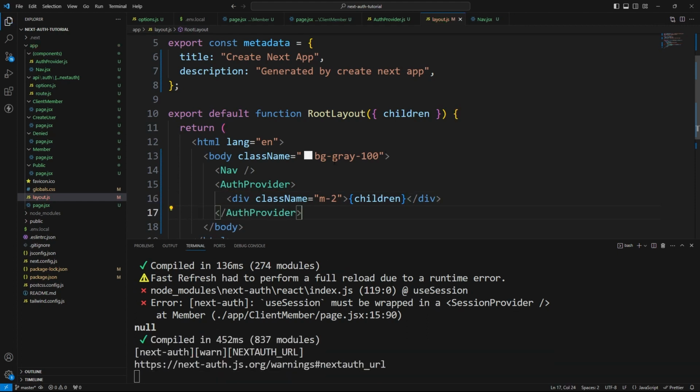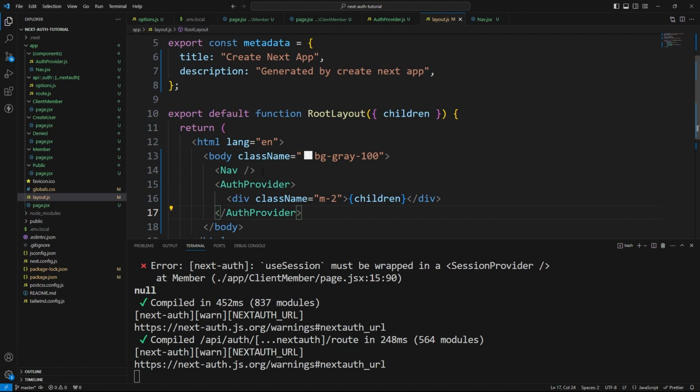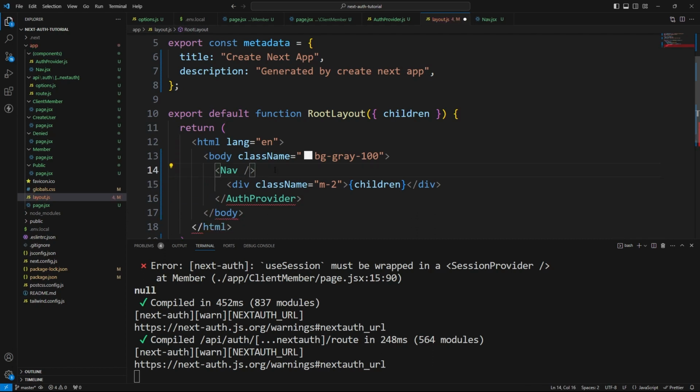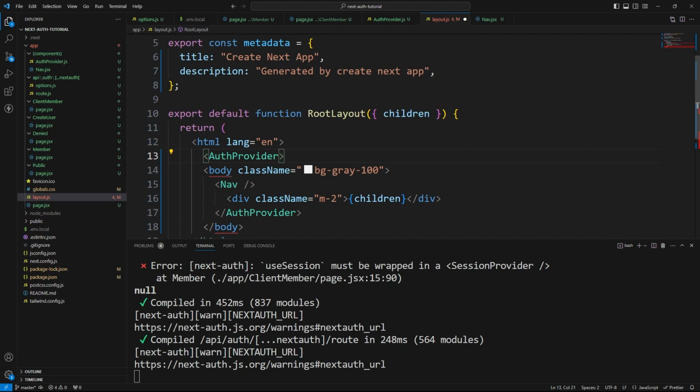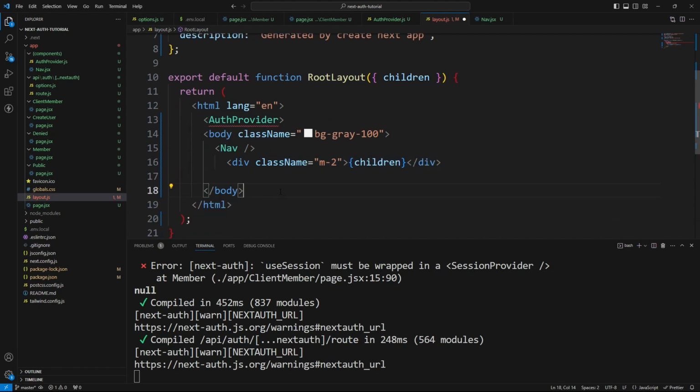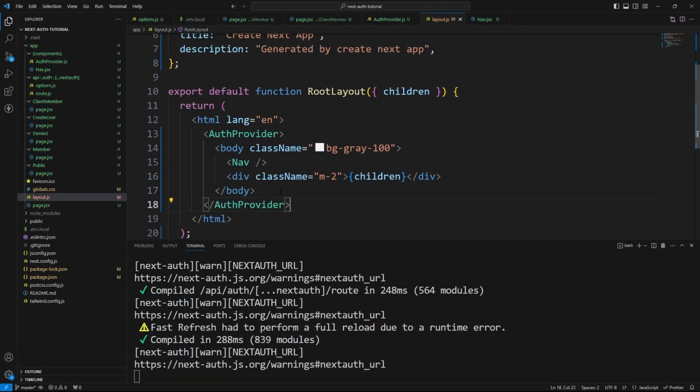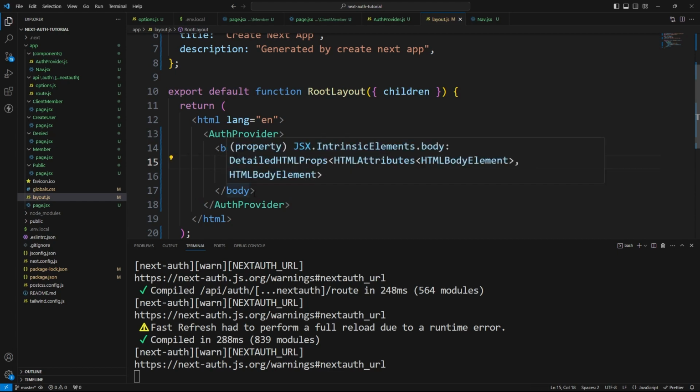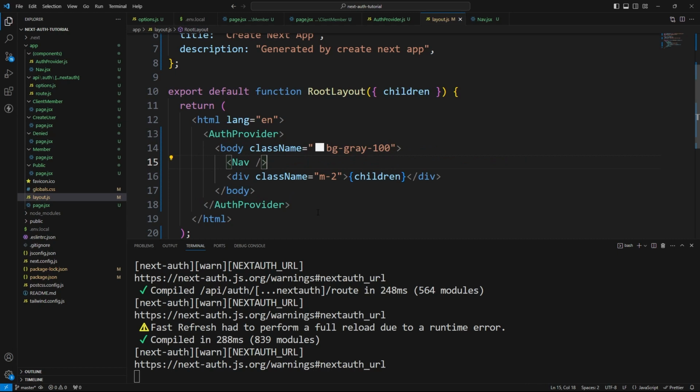Like so. Now I don't have to wrap my nav in it because I'm not using client side on that. You could certainly, it might even be better actually to wrap this around your entire body just in case. I didn't need to for mine, but you might down the road. So we can wrap this AuthProvider around the whole body like that, and that should function as well. And then if you have any client rendering here on the nav side, you can do that. Now again, shy away from client-side rendering if you can, but if you have to, you can go that route.